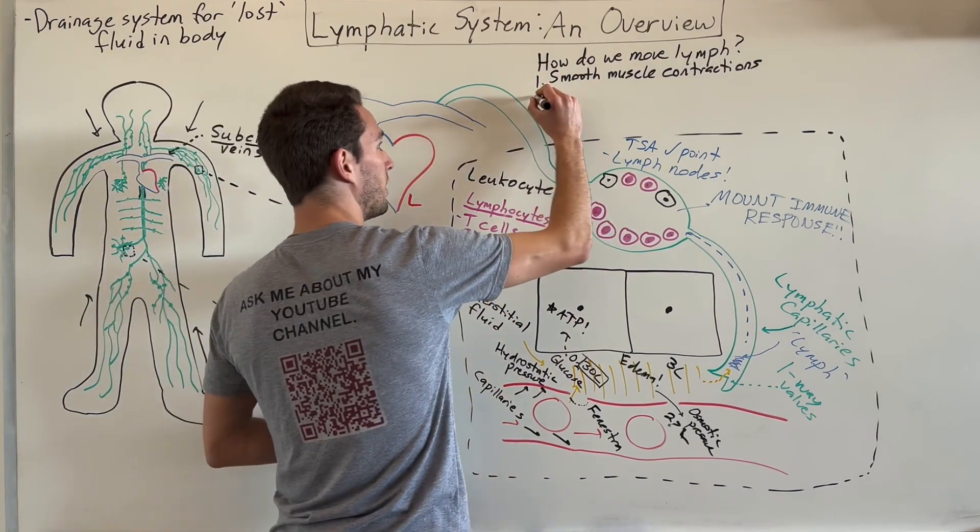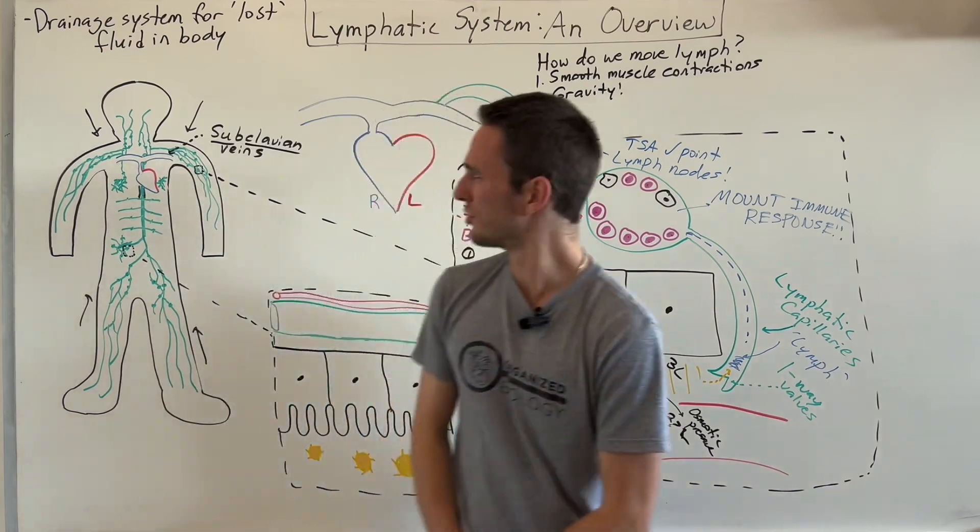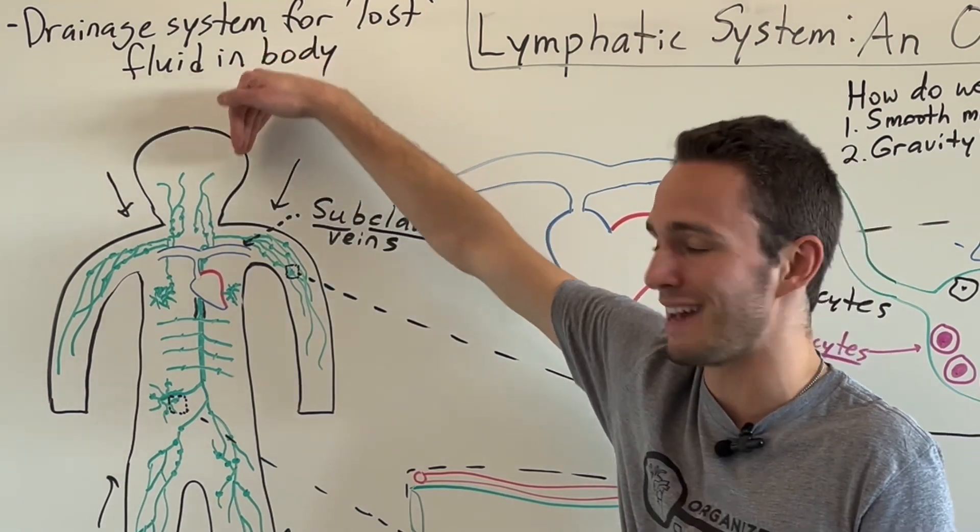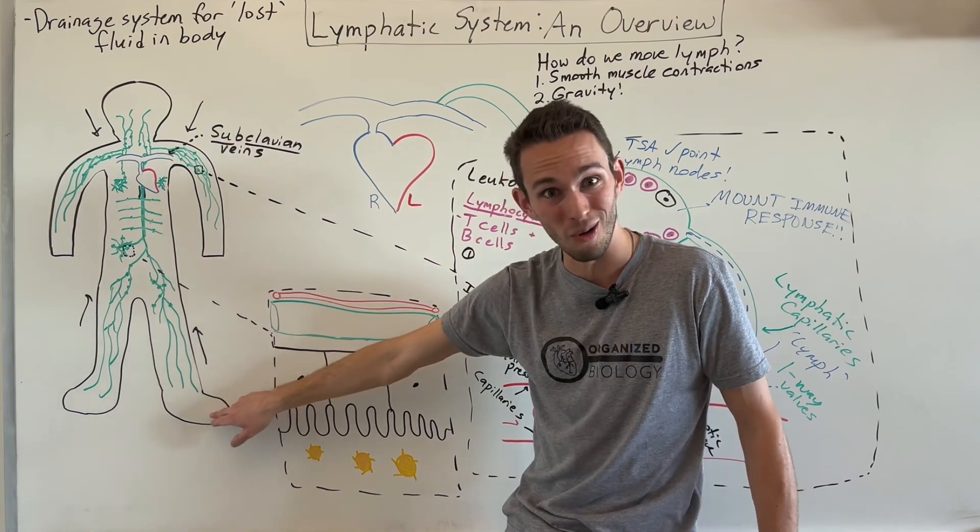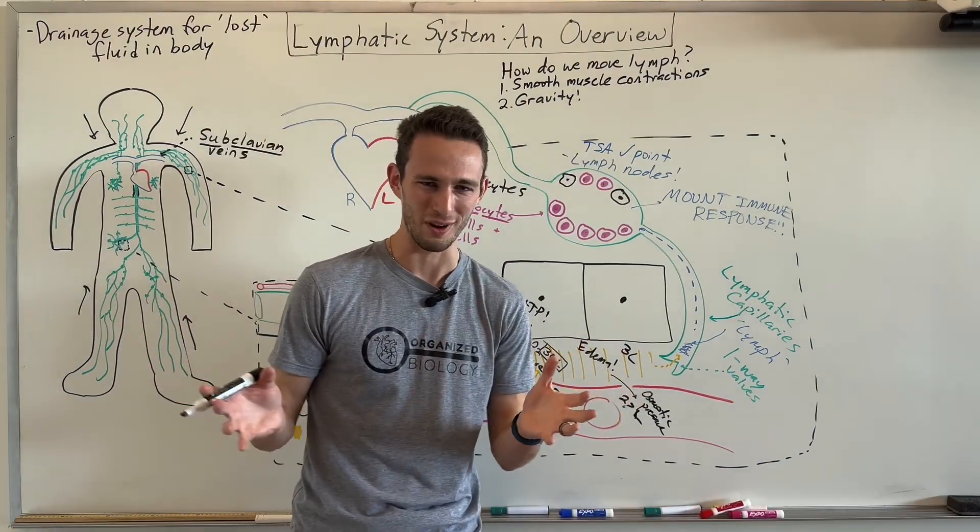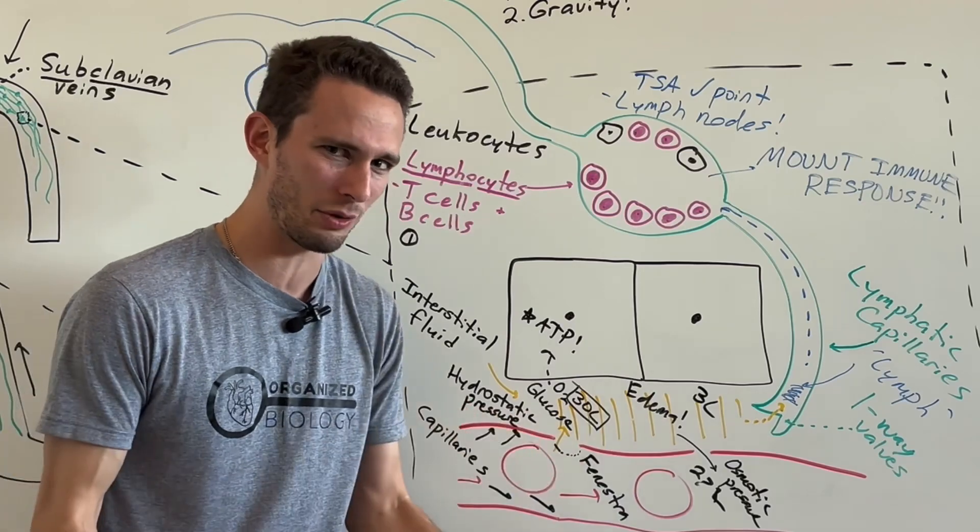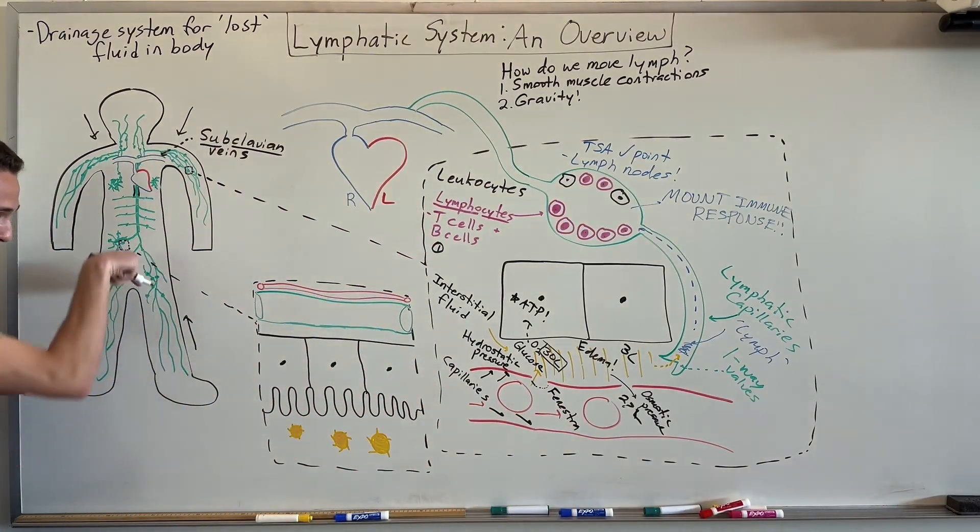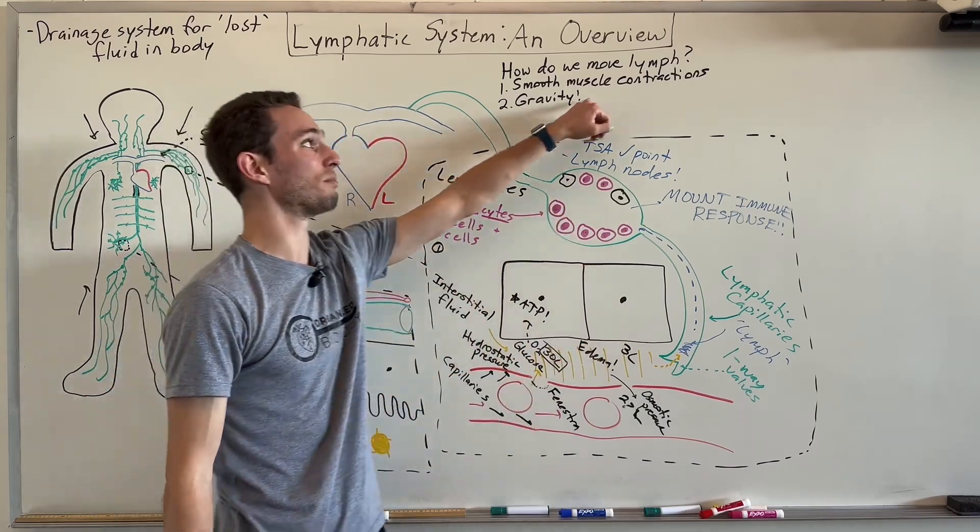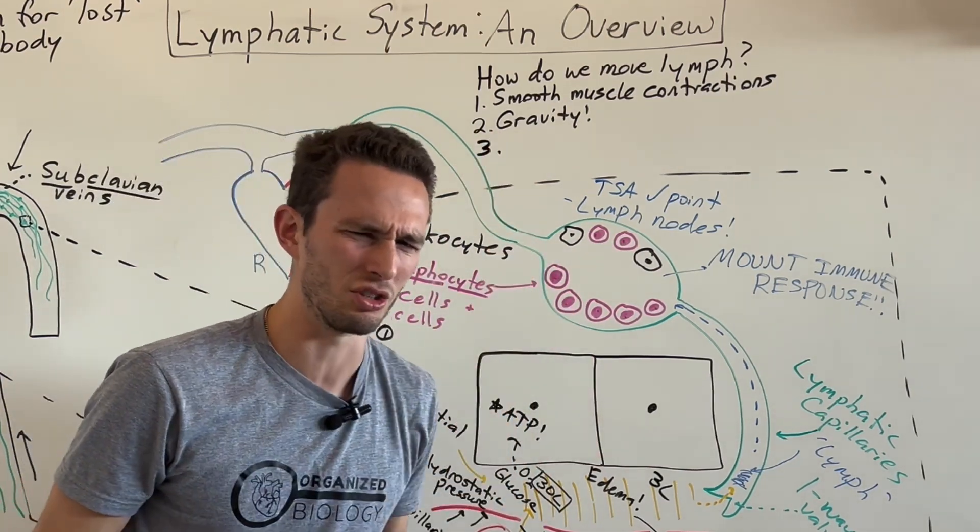Well, a couple more ways. The second way is through gravity. Okay. Well, that's beneficial for one region of your body. Could you guess which region would use gravity more often than not? Well, probably the upper neck and head area will drain down, right, to the subclavian vein. So, gravity is beneficial to drain those areas. But for the toe, gravity is not going to help unless you put your feet up, right? So, gravity does play a role. And this makes sense, you know, because all of us have grandparents, right? And a lot of the times when we look at our grandparents' ankles and feet, a lot of the times they're a little swollen. They've got a little bit of edema. Now, why do you think that would be? Well, it's because gravity is pulling that fluid back down this way, and it's backing up and backing up until we get too much fluid in the interstitium, thus causing edema. Now, the reason for that is because these smooth muscle contractions get weaker as you get older. That's a natural part of aging. But also, we live a little more sedentary. We sit too much when we get older.